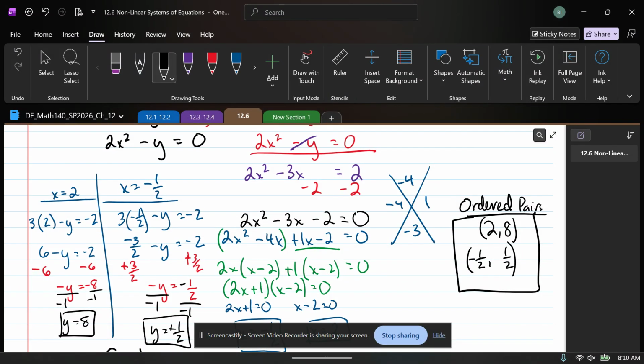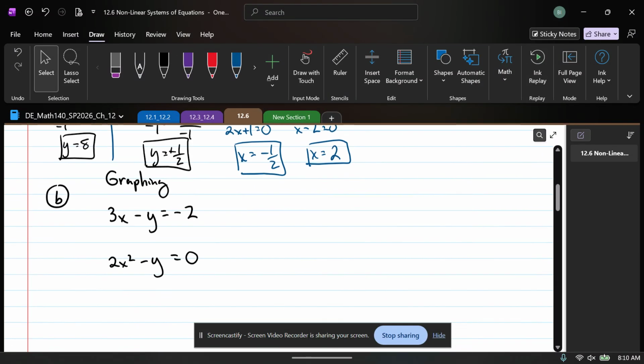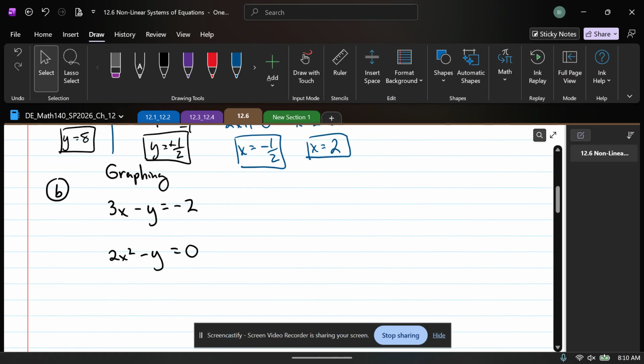So the picture of this, we could actually solve this by graphing if we wanted to graph these two. So let's look at that and see that that's an option as well. Graphing is always an option as long as both variables aren't squared. Okay? If both variables are squared, graphing gets a lot more complicated. So in this case, we got only that x is the thing that's squared, so this is going to be pretty easy to graph. If you had a y squared and an x squared, that gets a little bit more difficult to graph, because of the way that your calculator has to have the information in order to graph it.